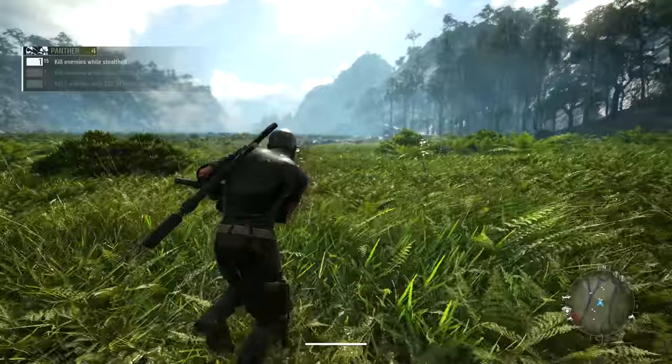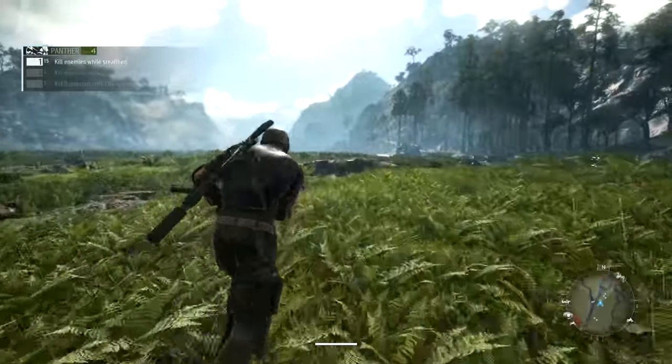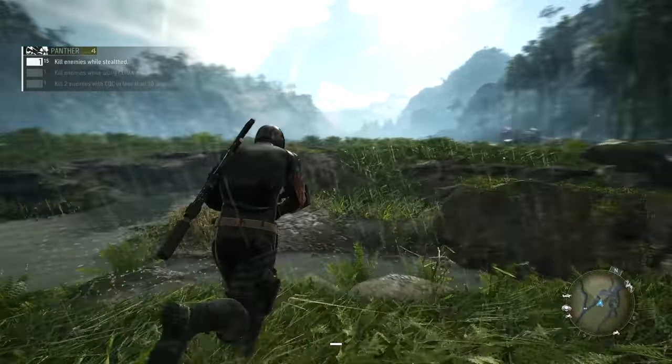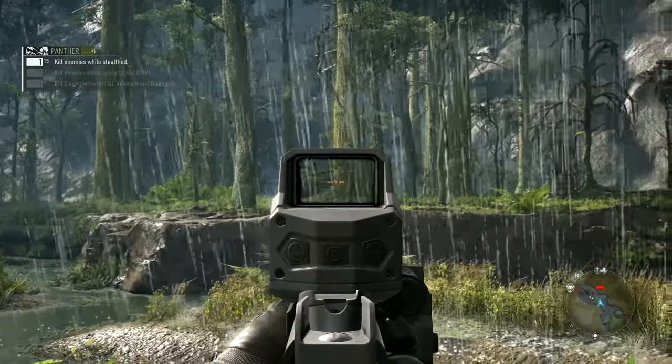Like, the sniper one was good because it asked you to do some distance ones, but it was primarily like, oh, just get kills with a sniper and don't get spotted and kill them in a certain amount of time. This is like, you've got to do it stealthy. Like, it forces you into it, and I really like that. I like it a lot. We've got a car coming past.